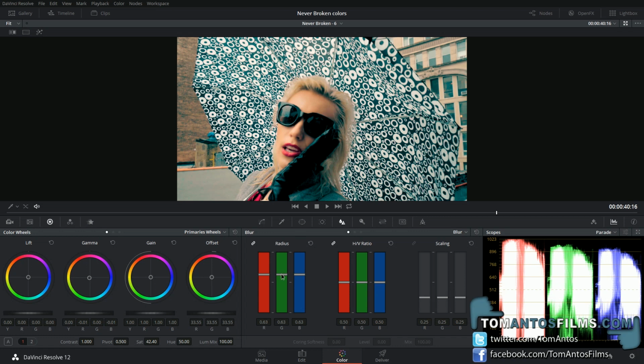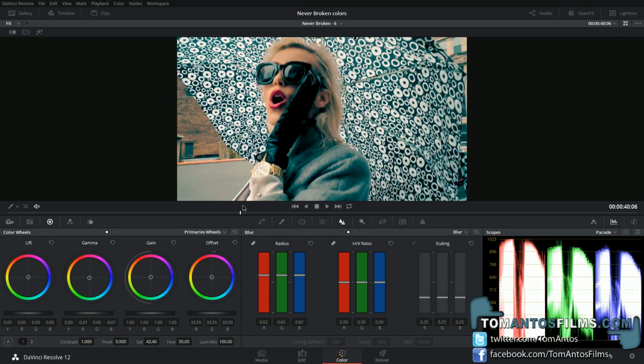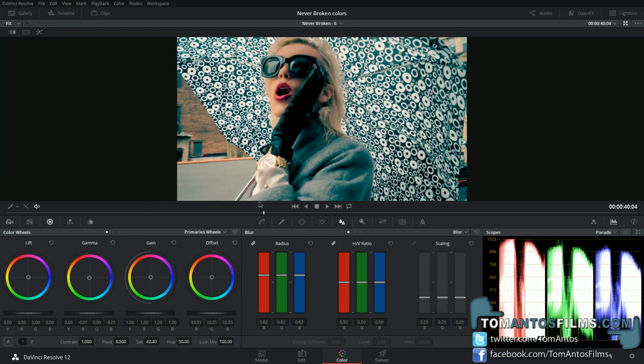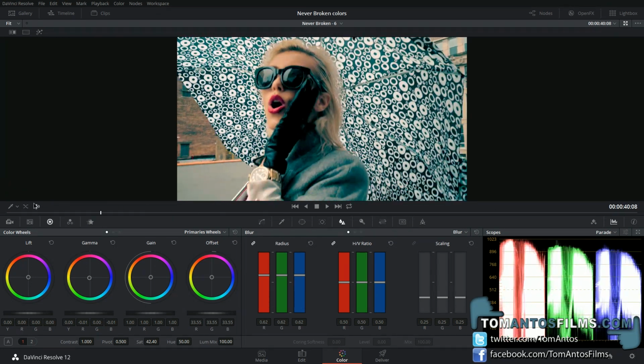like it's out of focus. You can see if you overdo it, then even her nose looks blurred out. But just by applying it a little bit, you can really soften her skin tones and make the skin look even smoother. So you can do really powerful things like that, and as you can see, it's all being applied in real time throughout the whole shot. So it's a very cool thing.